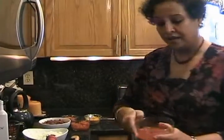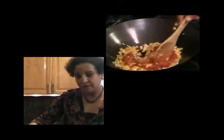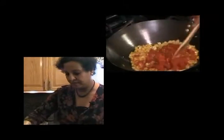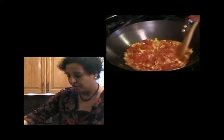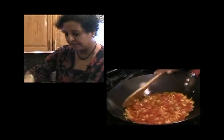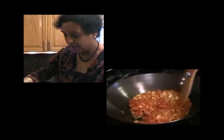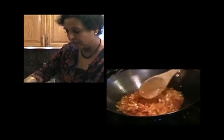Now add three-quarters of a cup of crushed tomatoes — you can use tomato puree as well, but this gives it a grainier texture. Then add a half cup of diced tomatoes, which gives you that bite that blends well with the red beans. You want to stir this for about five to seven minutes until it all comes together, so the tomatoes lose their raw flavor.